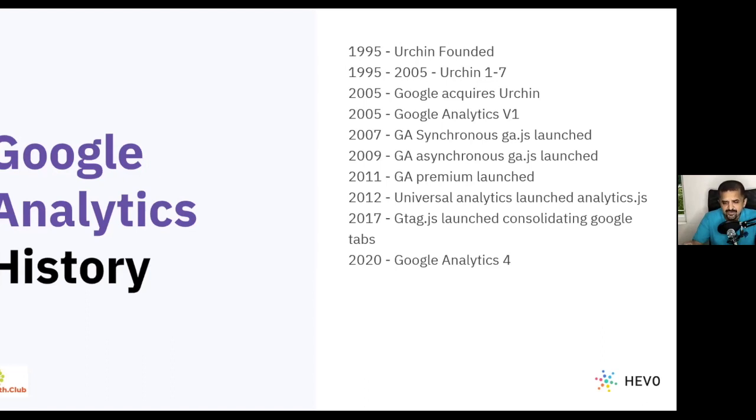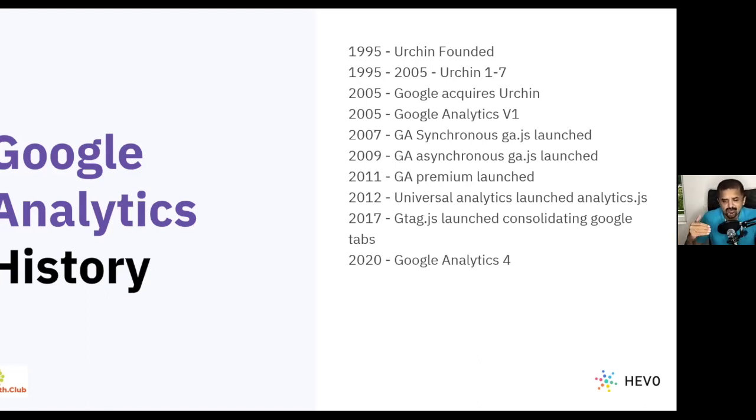In 2007, Google started changing Urchin. It added multiple features, and it also came up with new JavaScript tracking code, GA.js, which was synchronous code back then. Synchronous and asynchronous code, in short: synchronous code is where all tasks are performed in sequence, 1 after 2, 2 after 3, 3 after 4, while asynchronous code is where, wherever slots are available, tasks can be performed without any dependencies. So asynchronous code is much more flexible and much more robust.